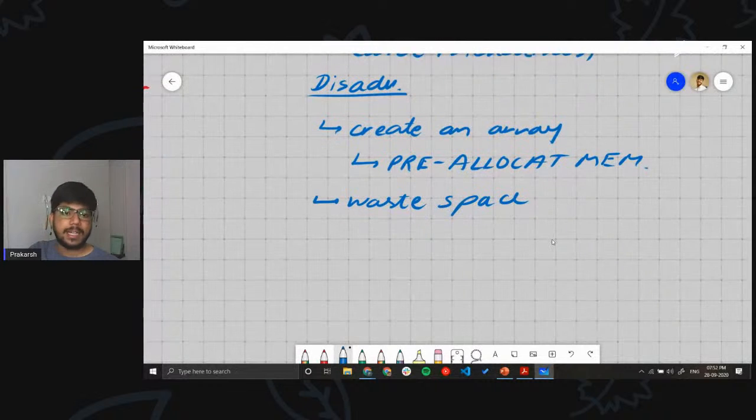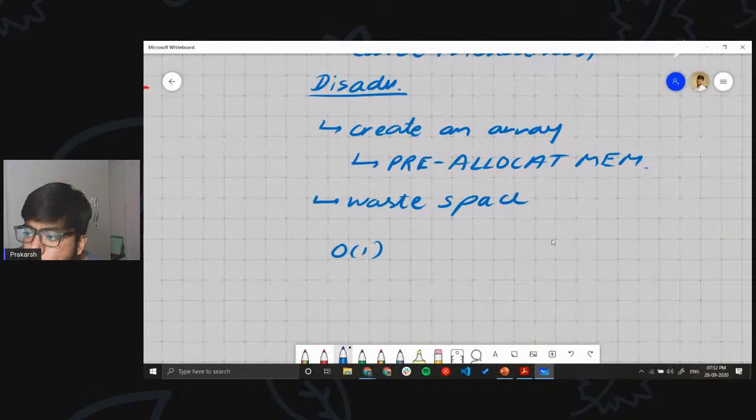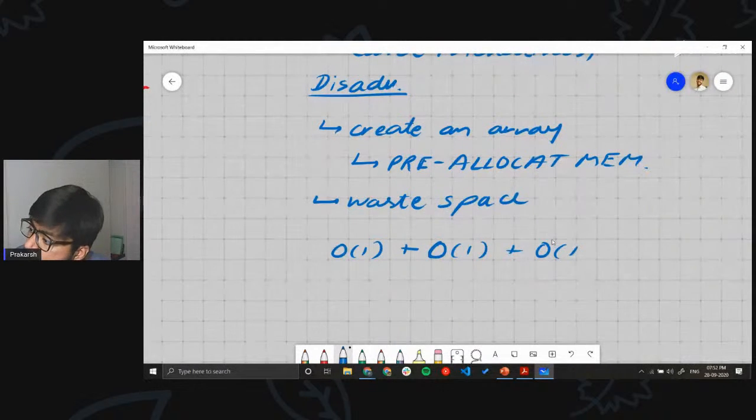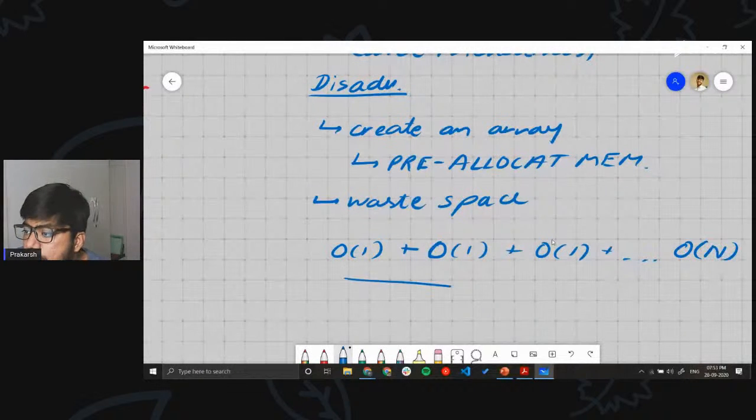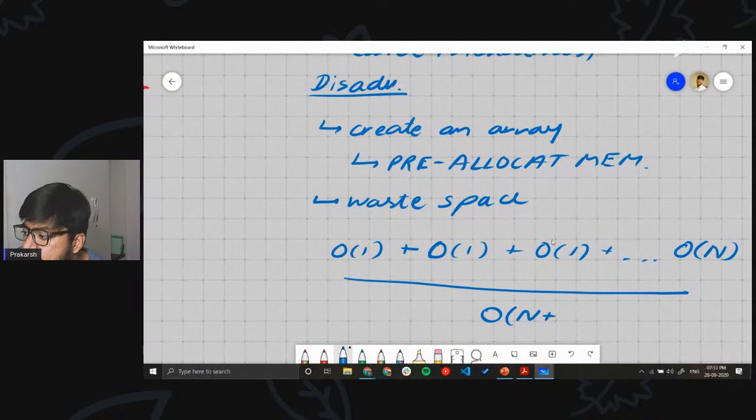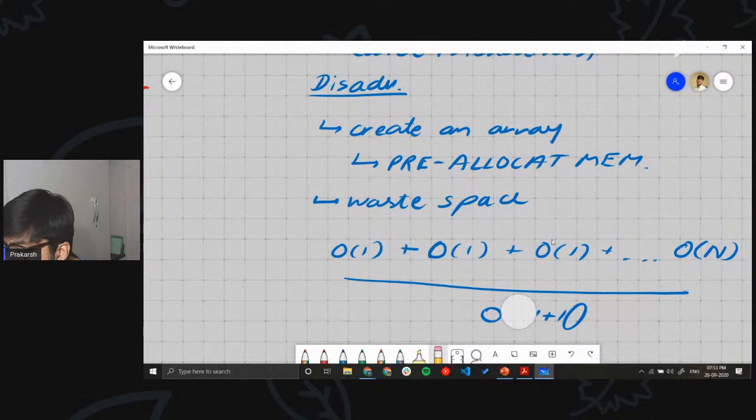When it saves data, it takes, for example, O(1) plus O(1), and whenever you create an array and it is saving data, it goes up to O(n), and over here whenever it is getting saved, O(n+1).